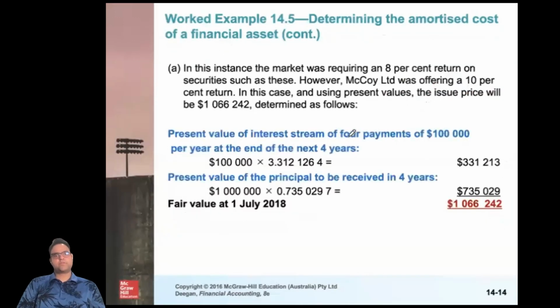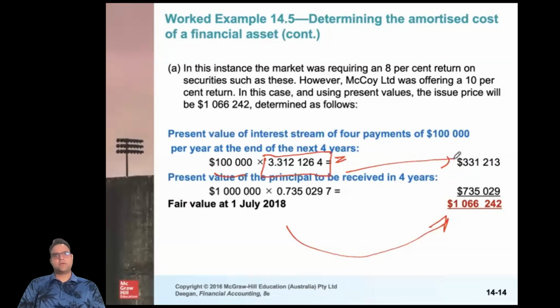Moving further, first we see that we need to measure any financial instrument at FMV, fair market value, the moment we recognize it. So financial instruments, all of them, should be at fair market value, regardless of whether they are financial assets, liability, equity, debt, or whatever. So we are receiving 100,000 for the 4 years. The annuity rate is 3.312. This is what they took from the lease schedule.